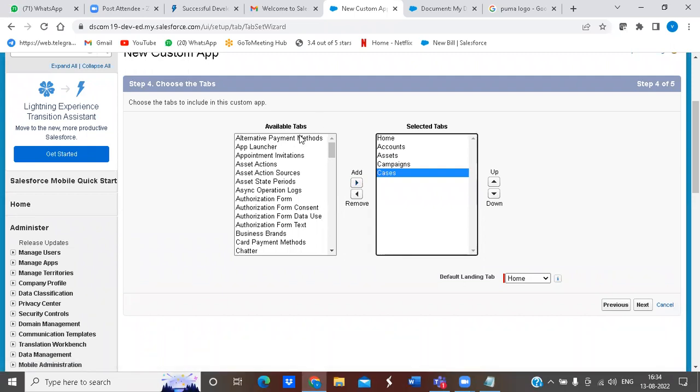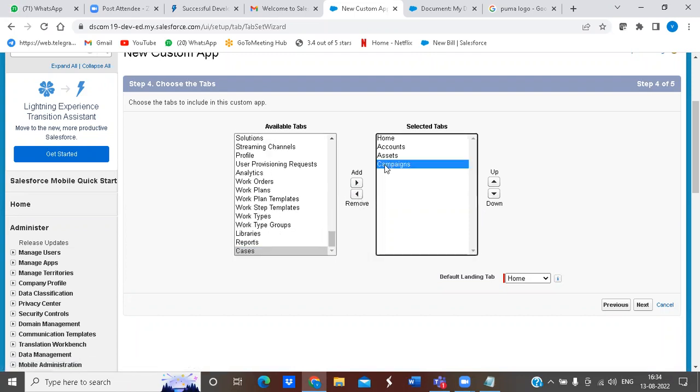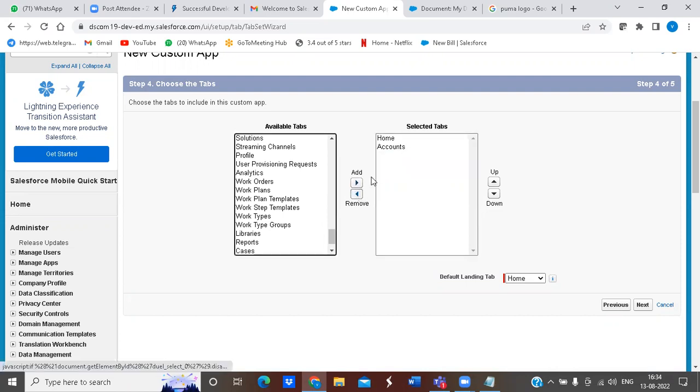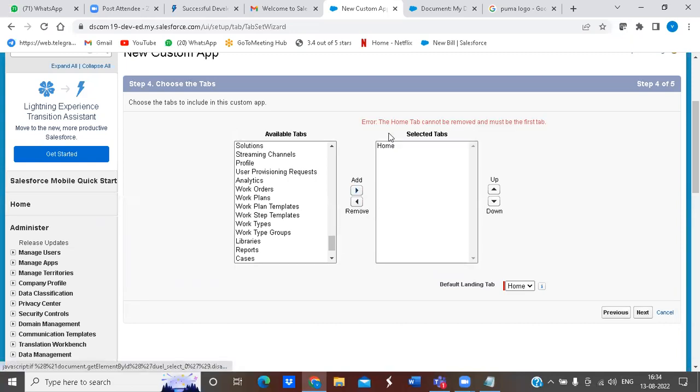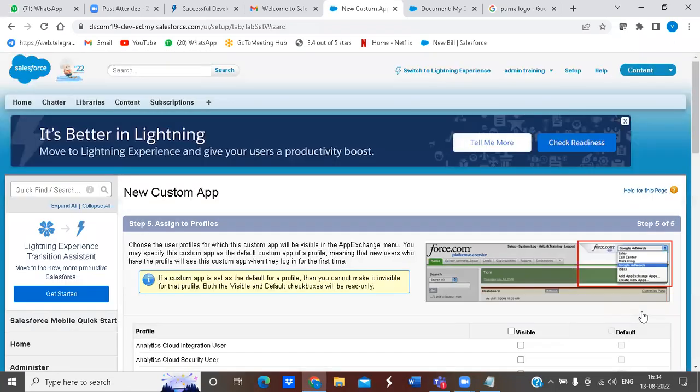If you don't want to select, if you want to remove, home also I'm going to remove. I got an error message: Home tab cannot be removed and must be the first tab. Okay. Next.